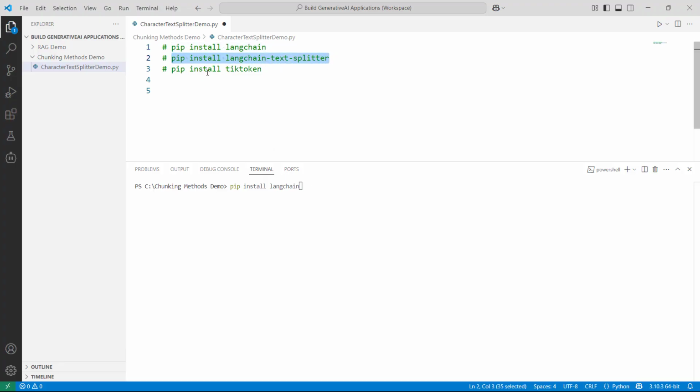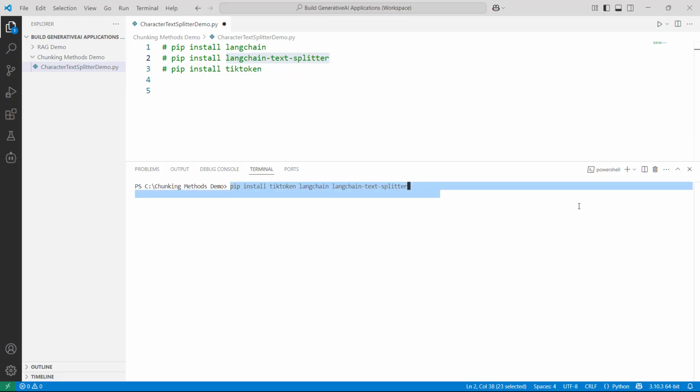The next one is pip install langchain-text-splitters, and hit enter. Then pip install tiktoken, hit enter. You can do it this way, or you can give all three packages in one line, separated by spaces. This is how you install all the required packages, right?